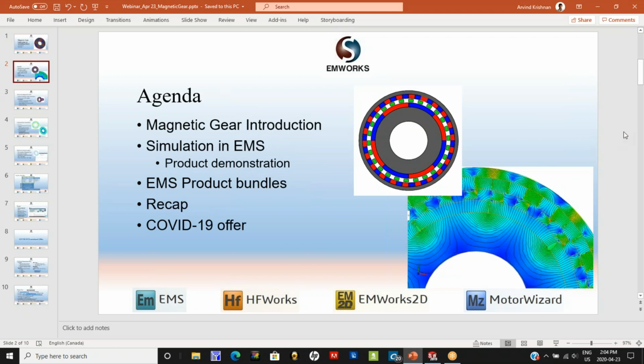So let us briefly look at the agenda that we have for today. I'm going to introduce the topic magnetic gear. Then I will quickly move on to the EMS interface inside SolidWorks, where I'm going to be showing you a product demonstration of a particular magnetic gear design.